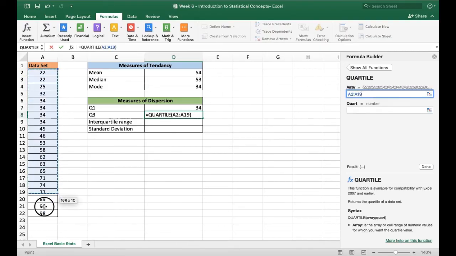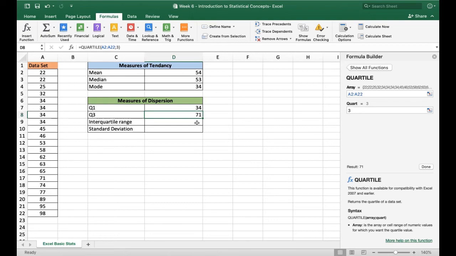Again, select the entire data, and that would be quartile 3. Now, if you recall, the 25th percentile is often referred to as quartile 1, and the 75th percentile is referred to as quartile 3.